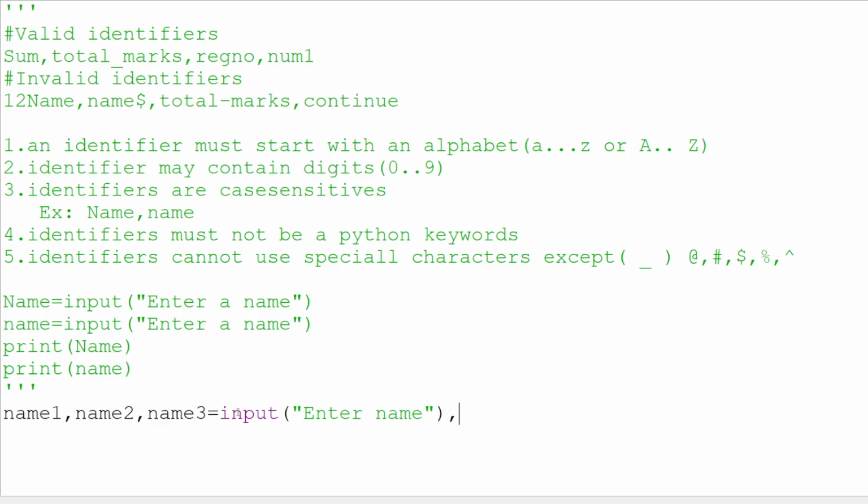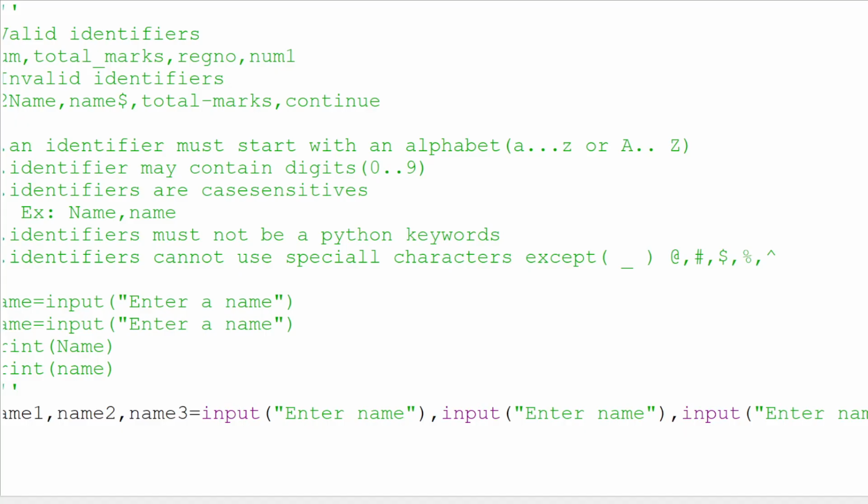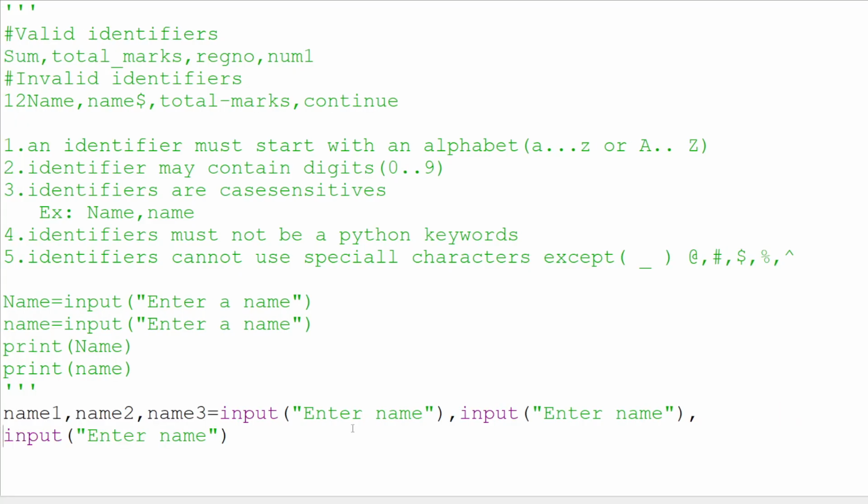You can just copy this code: shift left arrow, Control plus C, back, Control plus V, comma, Control plus V. Now you can see for three names we entered three inputs: name 1, name 2, name 3.